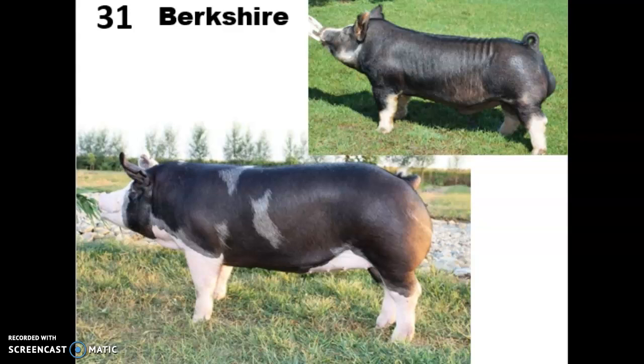However, lately they've seen a real resurgence, and they are usually marketed as heritage pork. This is a highly coveted meat, especially in Japan, where it's marketed as black pork or kiributa — an expensive kind of pork version of wagyu beef. In that market, they're really preferring Berkshires raised in England even over U.S. Berkshires.